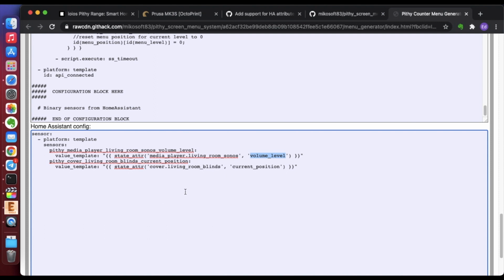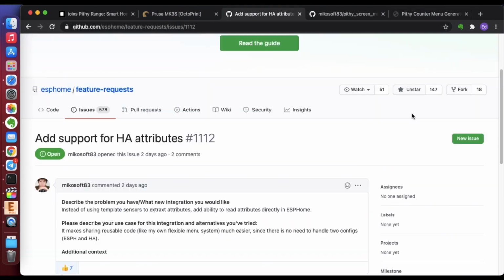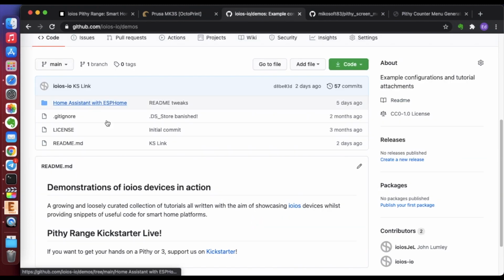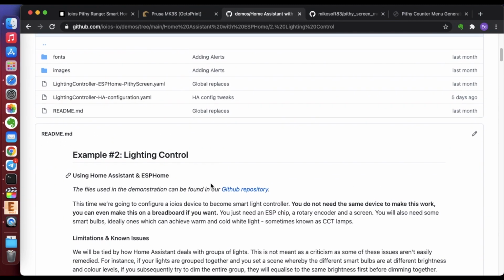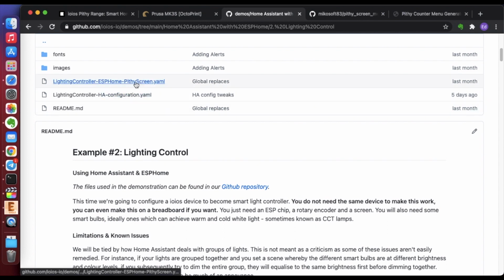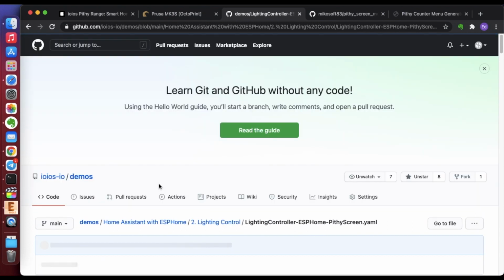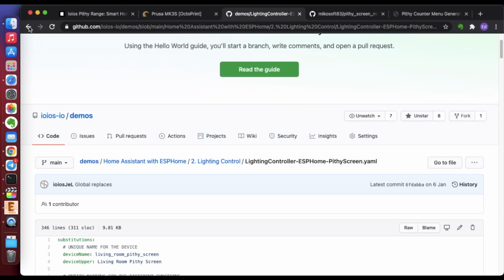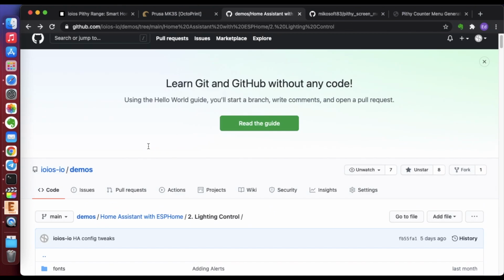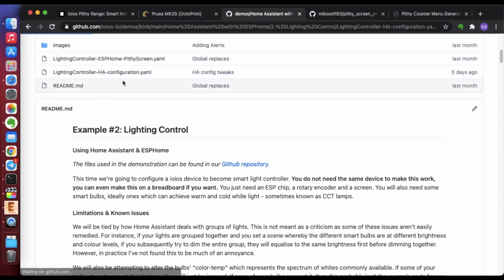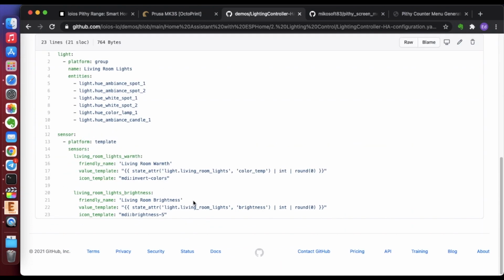And I say we because whilst I haven't written any of this software, I've written software using very similar processes, and I've come across exactly the same problem. In fact, for example, in my lighting controller here, this is the Pithy Screen ESPHome file. That's what we would copy and paste straight into the ESPHome. But we also need to go into, where is it? Home Assistant configuration. This is the changes that I need them to make inside Home Assistant too. You don't need the icon, but ultimately it's exactly the same thing.